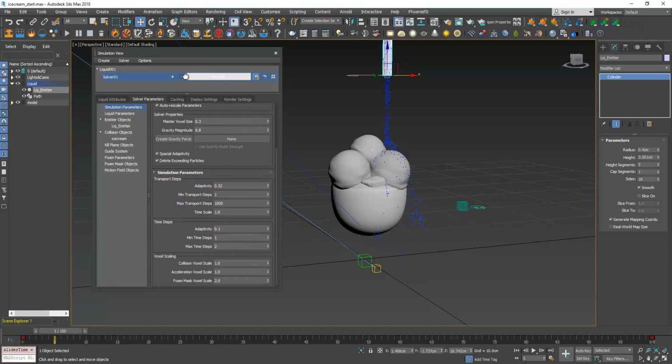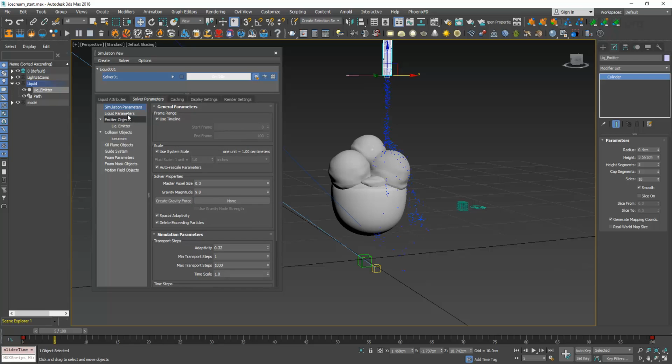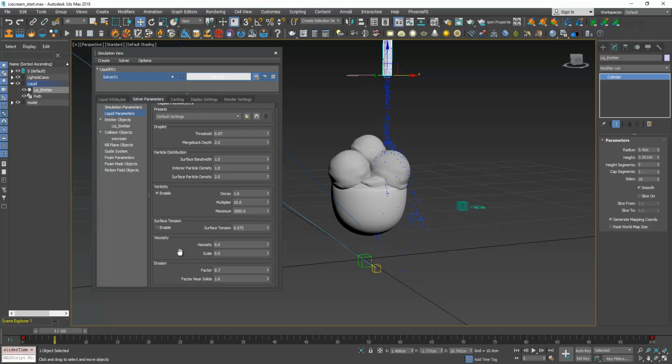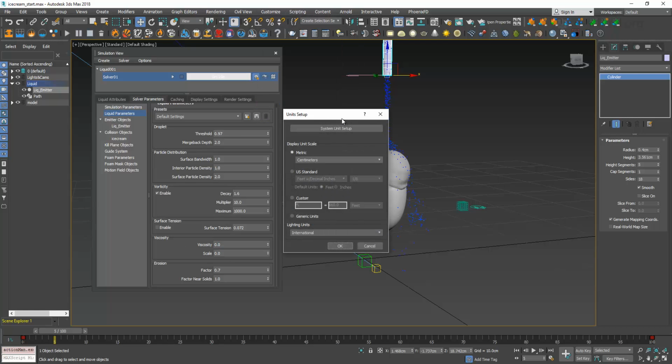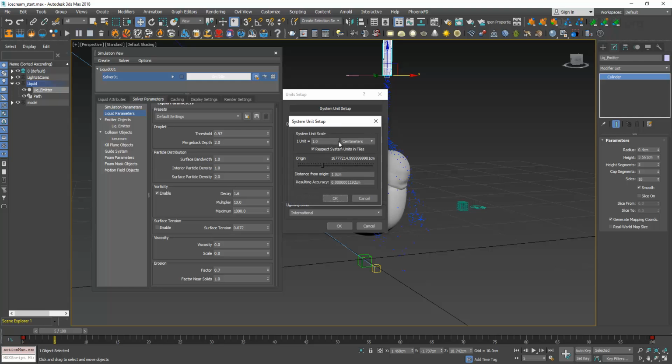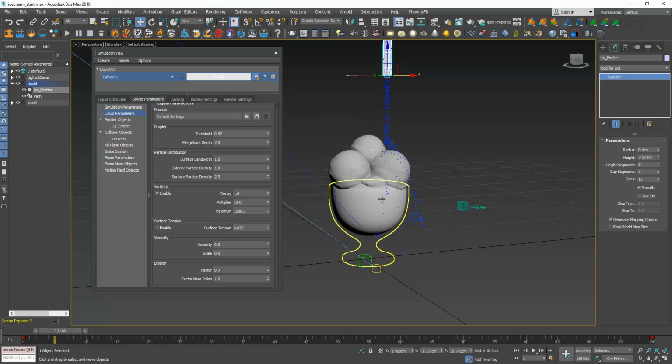And what I want to do else, and go to liquid parameters, and here we can find viscosity. So basically, how we can change this viscosity parameter to create a nice simulation, it all depends on a few different parameters. The first thing is the scale. So if you go into customize and unit scale, we have the centimeters here and centimeters here. So 1 unit is 1 centimeter.